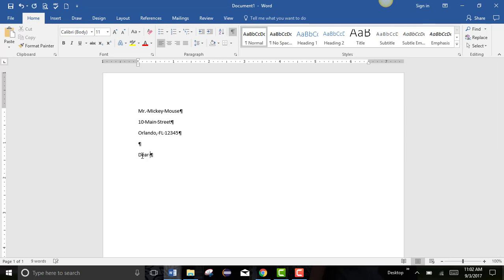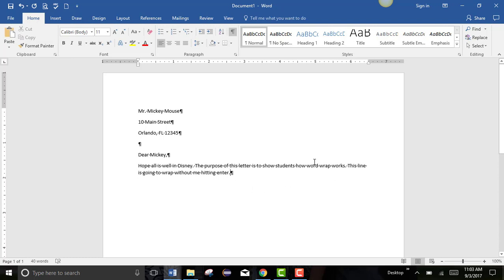So now if I wanted to, and I said, dear Mickey, hope all is well in Disney. The purpose of this letter is to show students how word wrap works. This line is going to wrap without me hitting enter. Okay, so you can see here that the line wrapped after this word line, and the reason it wrapped in this place is because of the margins and because of the font size that we have. So if I were to change the margin or change the font size, it could wrap in a different place.